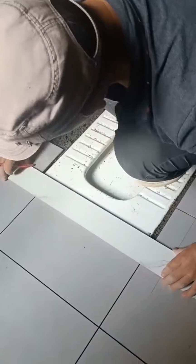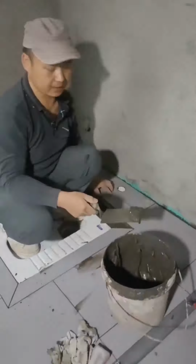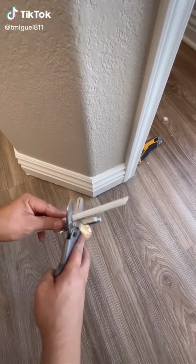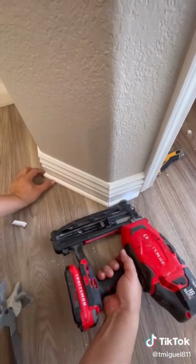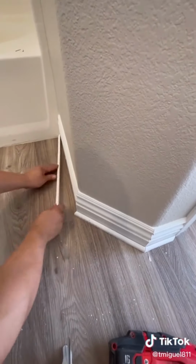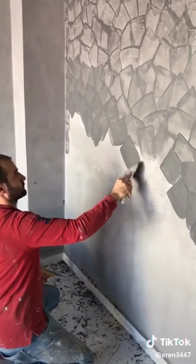The earliest known tiles were found in an archaeological dig in Egypt, and they date back to about 4700 BC. When painting a wall, there are many options to give it texture.